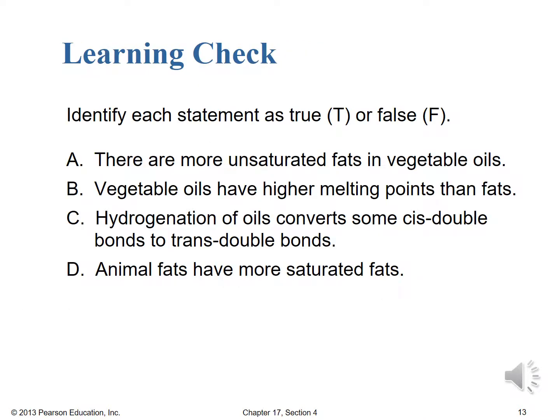Okay, so let's pause here for another learning check. This time you're asked to identify each statement as true or false. And again, we'll say largely true or largely false. So A, there are more unsaturated fats in vegetable oils. Is that usually true or usually false? So that sort of thing. Okay, so go ahead and respond to that learning check for those 4 items. Stop the video while you make your determination and start us back up when you're ready to check your work. Good luck.